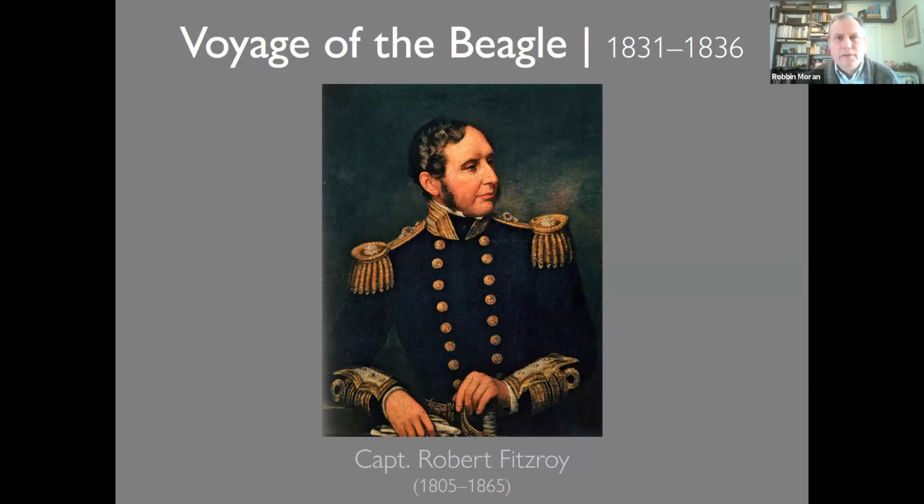Fitzroy invited Darwin because he was worried about the psychological effects of a prolonged sea voyage. These naval voyages were often very long. The Beagle voyage, the second voyage, was 5 years long. And in the English Navy, the captain of a ship was master and commander, and he had very limited social interactions with the crew. If he wanted to order the crew to do something, he would pass that order down through his subordinate officers. And there was a cadre of maybe 10 or 12 officers that he interacted with.